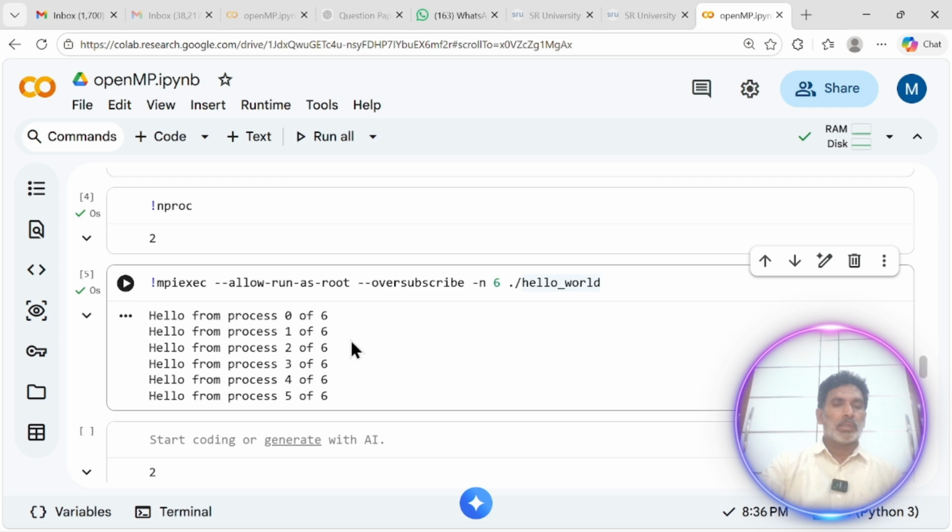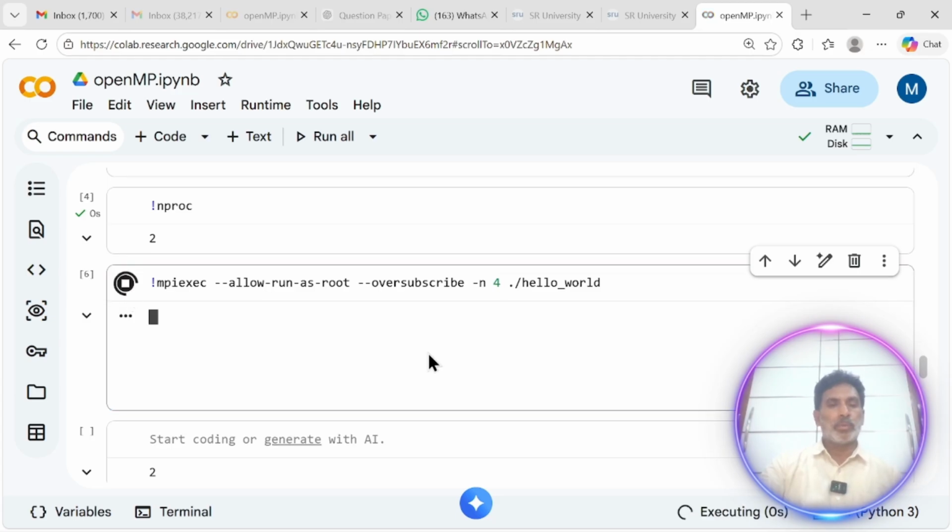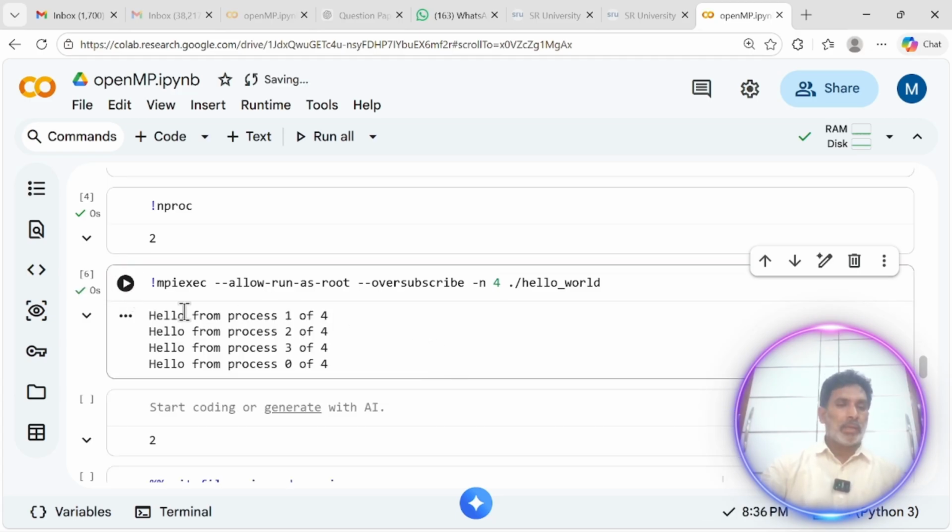Otherwise, suppose I set the number as 4, then only 4 processes would be created. Now we get hello from the message process 1 of 4, like this.